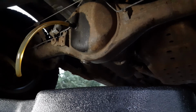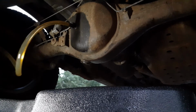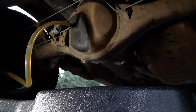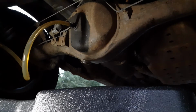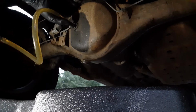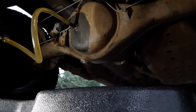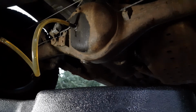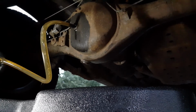I'm already halfway done with a gallon here. Yeah, this definitely has a bigger diff. I think we might be getting close. And here she comes. Yeah, it's a whole lot more than a quart. A quart and a half. About two, and that's probably three-quarters.